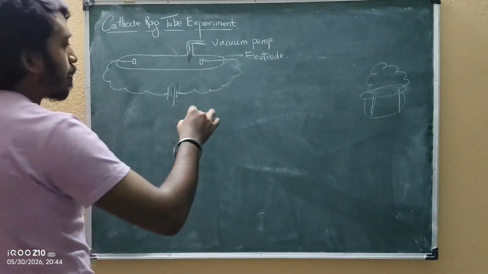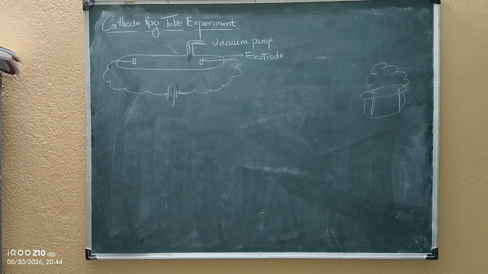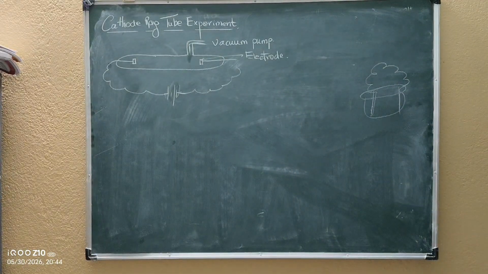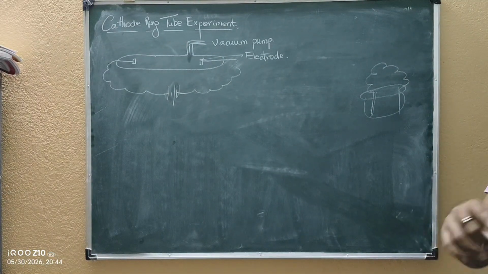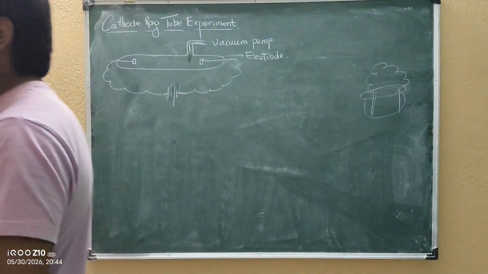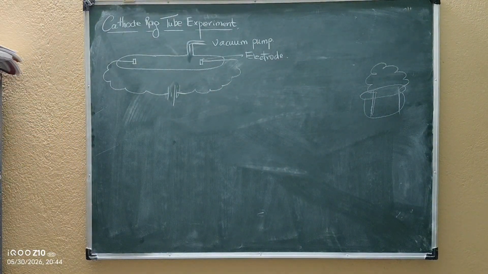Now, depending on which type of experiment you are doing, because the cathode ray tube experiment was performed twice, as you remember. One was for the cathode ray and one was for the anode ray. Two rays, cathode ray and anode ray. So for the cathode ray we perform the CRT experiment, and for the anode ray we also perform the CRT experiment. The same experiment has been performed twice, and in both cases you will just find an alteration of the position of the electrodes or the position of the marker, either of those is altered.